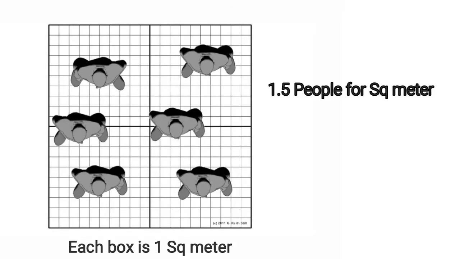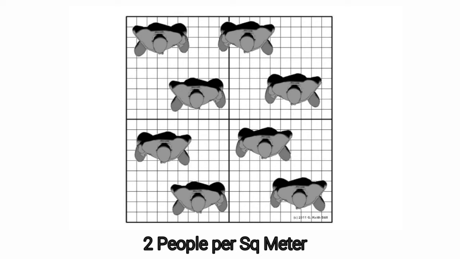Now in this picture, we can see 1.5 people per m². That is, the load is 1.5 kN per m². Now in the same way, we shall see other images and you can imagine.